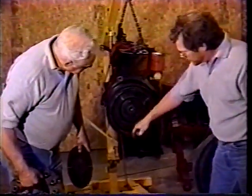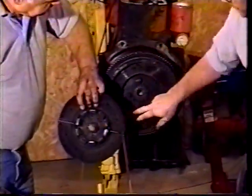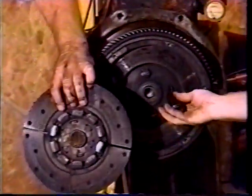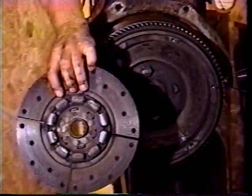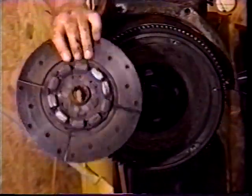Yeah, they put the clutch in backwards here, and the inside of this is rubbed against the bolts here. So that could have been a problem for a long time with this tractor. It might have been driving on the bolts instead of the clutch.